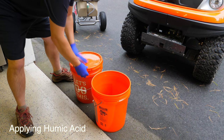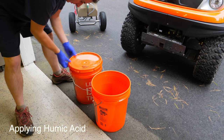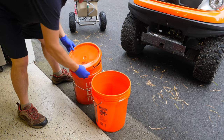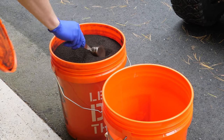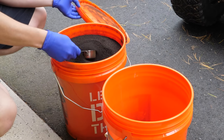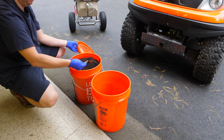So let's get started. The one bucket there on the right is just for mixing the product. The bucket that I'm opening now actually contains the humic acid. It came originally in a bag, but the bag was breaking open, so I put it into this Home Depot bucket. But this is different. Most people, when they see humic acid, it's usually in liquid form. This is actually a dehydrated humic acid that you can purchase online, and it's very concentrated.